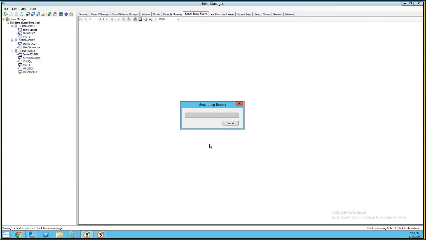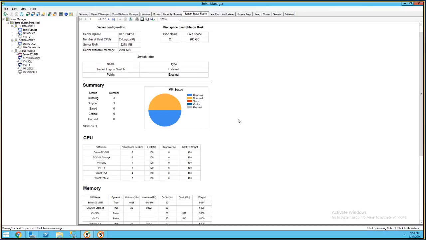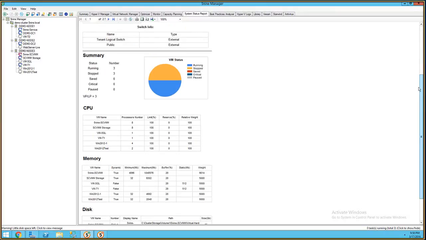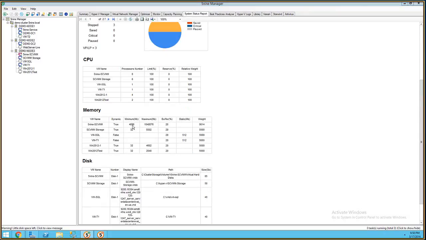So it's relatively quick for me to understand how the entire cluster is being deployed and configured, and I can export this to different places, in Excel, PDF, Word. And then down here, we can see all of the individual settings for all of my virtual machines. So this is a great way for me to run a report, look at all the settings in a single place, and make sure that everything's configured as I expected.